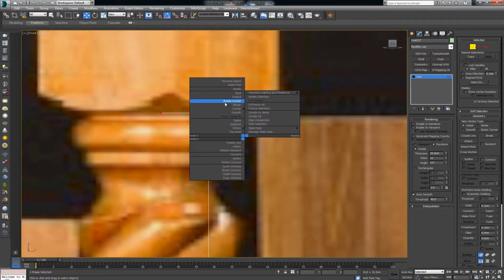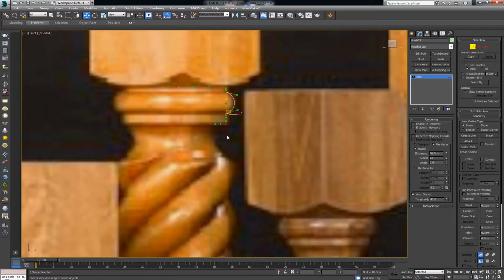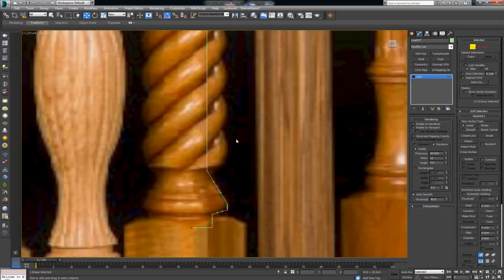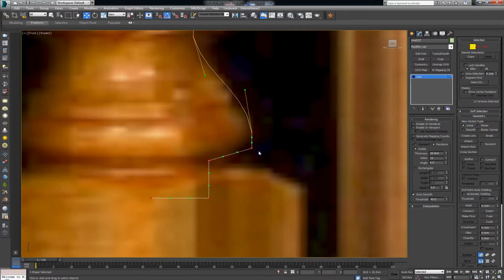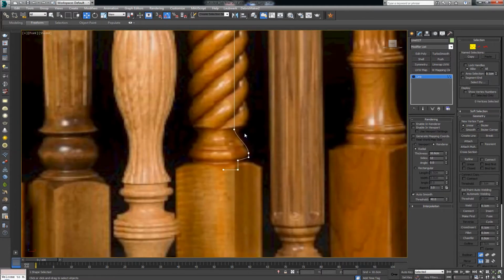Right click, convert to Bezier corner, move these handles on the side, the tangencies, so we get what we see. This is okay. This can go something like this, and yeah, it's okay.